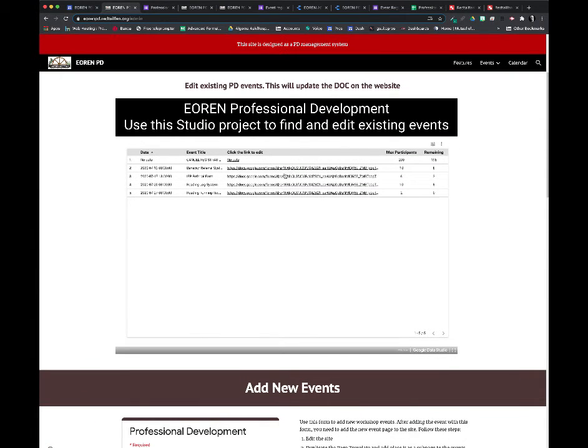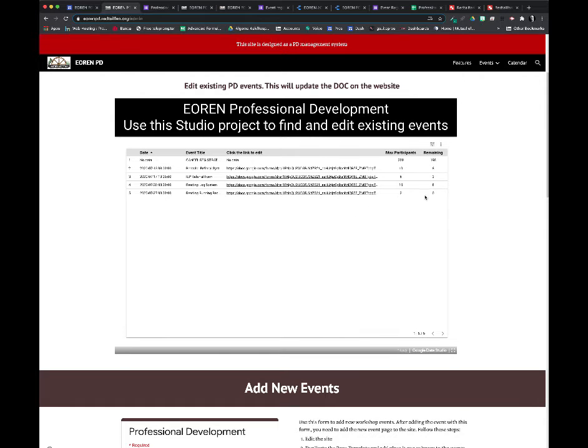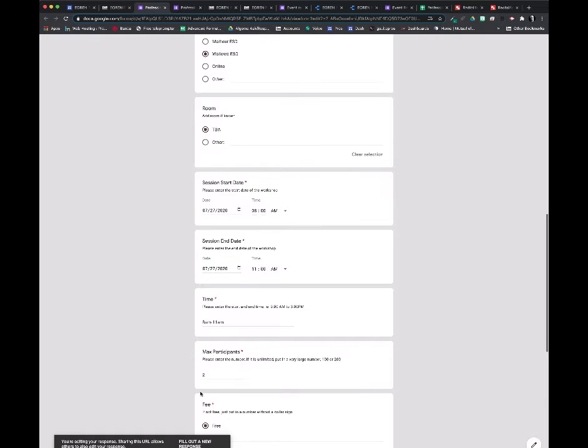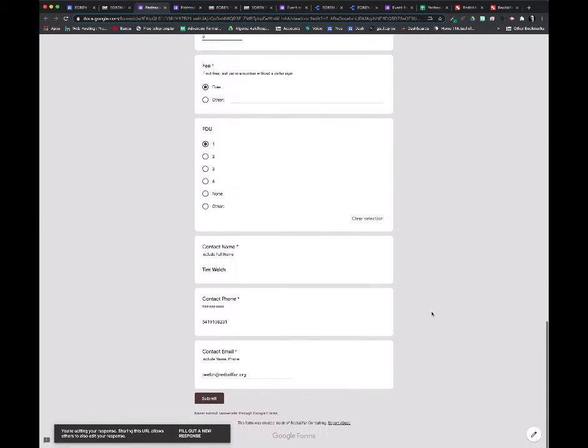This is how I would go in and actually modify an event. So for instance, right now our reading running records, we actually are maxed out. We have 2 participants and there's none left. If I wanted to change that, I would come here and I would come down and actually go, okay, I'm going to allow for 3 participants and simply update that. Go ahead and update that.